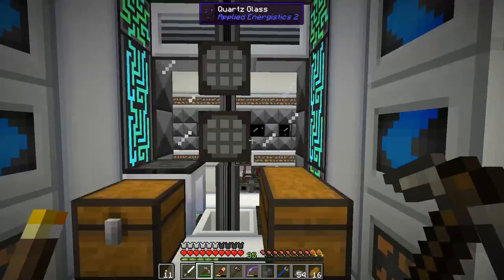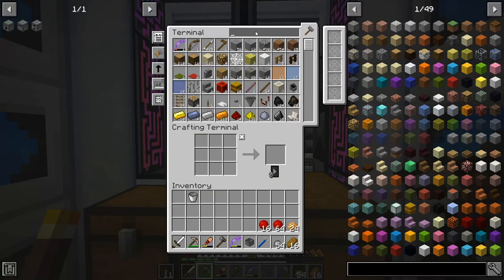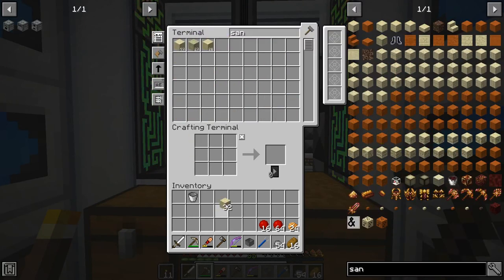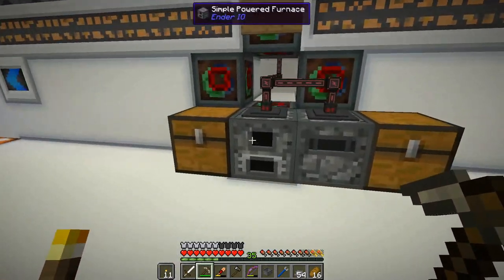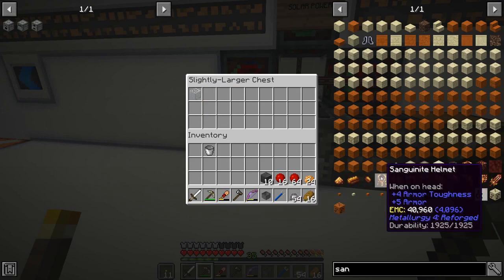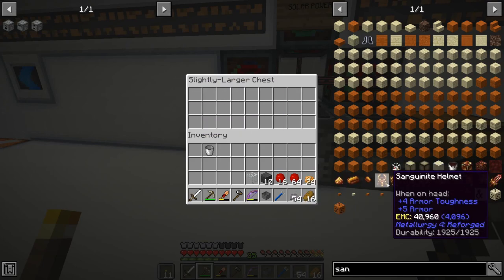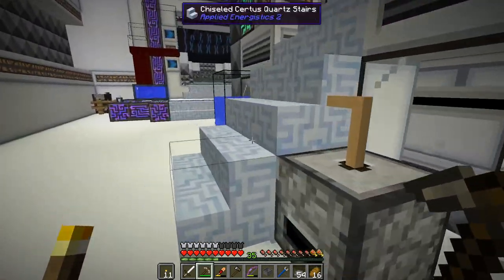And then if I go ahead and break that, actually. Because what I could do is... do I have any glass? Like, actual glass? No. How about I just get a piece of sand, then? Because the cool thing is, water is a cool liquid. I can use regular fluid ducts with it. Also, oh, sanguinite. Does Metallurgy add sandstone stuff? No. Nope, unfortunately not.